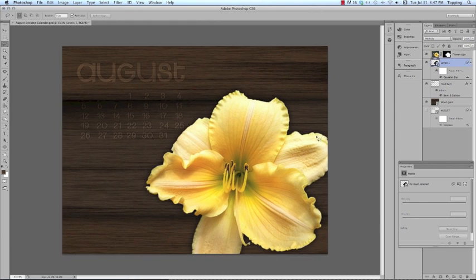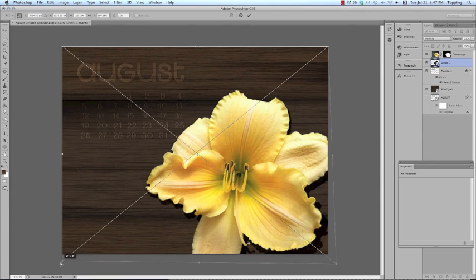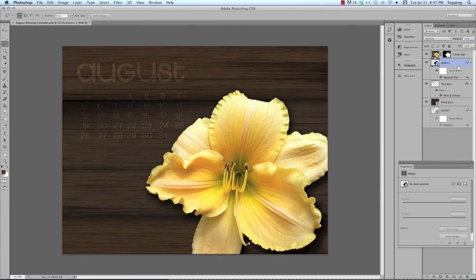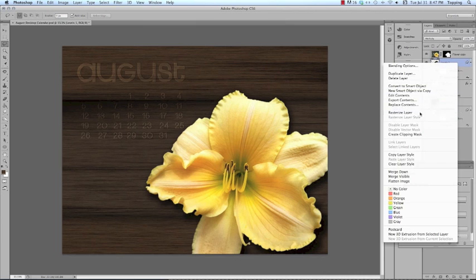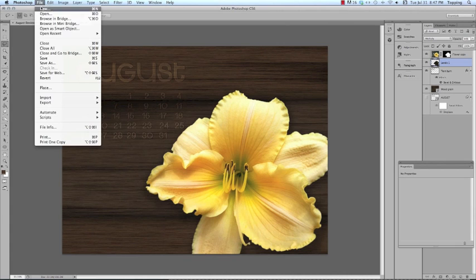Bring it underneath the color flower. Do Command T for transform. Hold down the Command key. That way you can move the single points on the rectangle as opposed to everything else. I like to use that option so that everything isn't so uniform. I'm going to rasterize a layer to make that easier to move around. Change the opacity to 44. Do Command T and then hold down the Command button again to do those different options, and File.